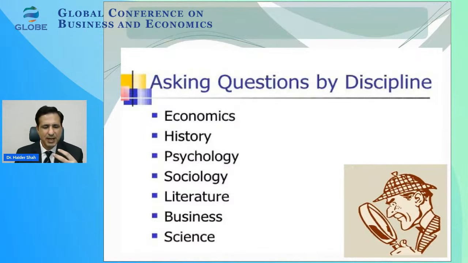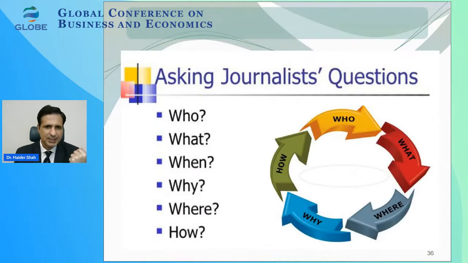And then we can ask questions through a disciplinary lens, which can also help us narrow down the topic. For example, we are only interested in the lens of economics, maybe through history, maybe through psychology, or maybe through sociology. So based on the discipline, we try to narrow down any topic, which is an interesting way to do it. And sometimes we become a journalist.